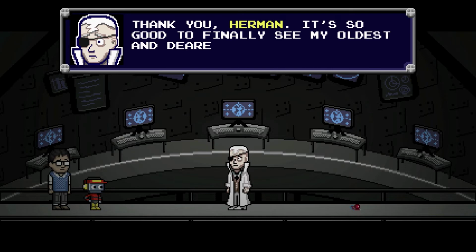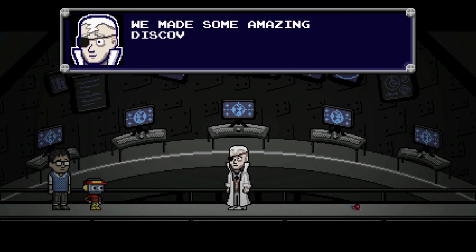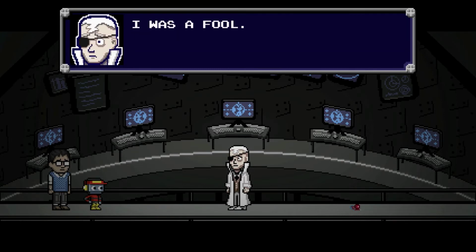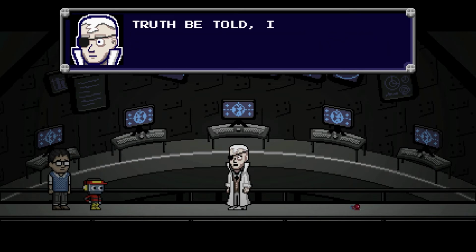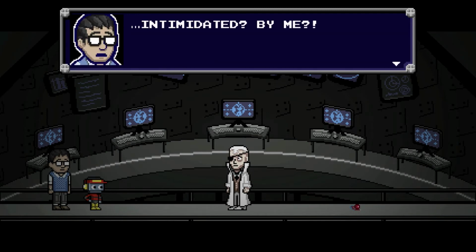Listen, thank you, Herman. It's so good to finally see my oldest and dearest friend again. All those years ago, everything seemed so simple. We made some amazing discoveries together, didn't we, Brent? We did, but things started to change. I was a fool. I can't begin to imagine what you must think of me. Back then, we were unstoppable, and yet I was never satisfied with our work. Truth be told, I was always intimidated by your intellect. You were a master programmer, and even with my decades of experience, I could never hold a candle to your work. Intimidated? By me?